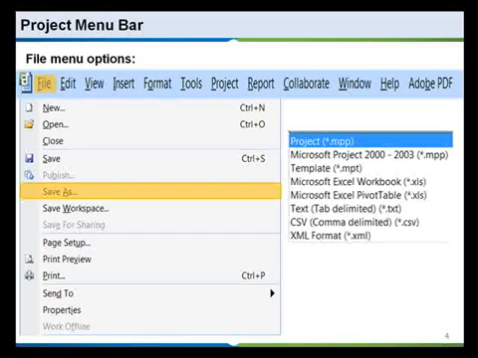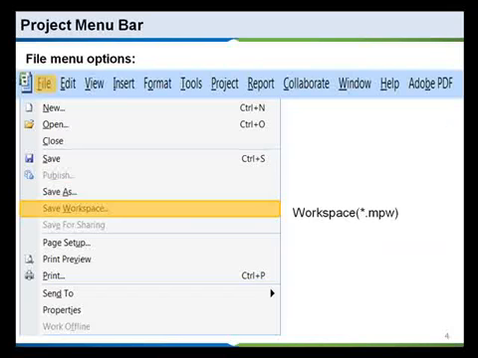So when you open up your Save As, you can save it as a Microsoft Project file, previous version from 2000 to 2003. You can save it as a template and use later on for future projects of a similar kind or nature. And the other thing you also want to save is your workspace. This will save it as a .mpw file. And once you go in and we talk about customizing, setting up the workspace, if you're going to be on the go or moving from computer to computer with different project files, it might be advisable to go ahead and save your workspace, and that way you can open it and everything will be rearranged just as you left it on the other system.